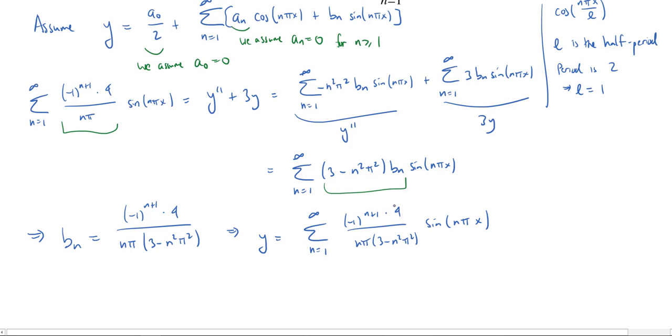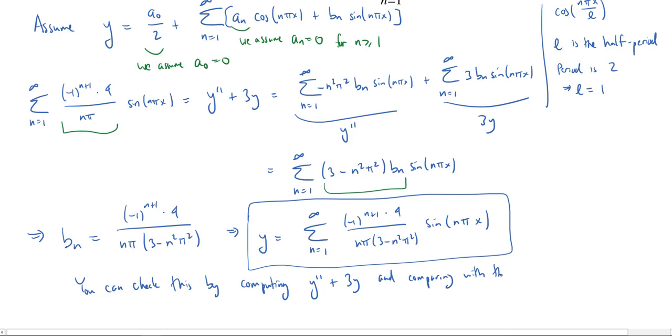Now, it may be that you're skeptical because, man, there's a lot of places one can make a mistake here. So, one way you can check, this is always a very nice thing that you know you can do, right? So, you can check this by just putting it back into the original differential equation. So, by computing y double prime plus 3y, right, and now we have an expression for y. So, you can compute that second derivative of y and add three times y to it. And comparing with the Fourier series for 2x, the one we started with, right? And they should be the same thing, right?